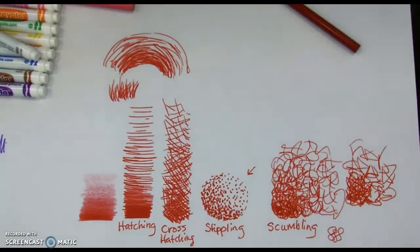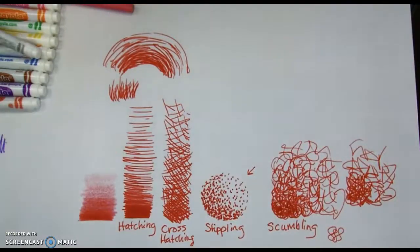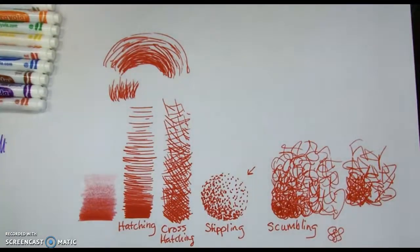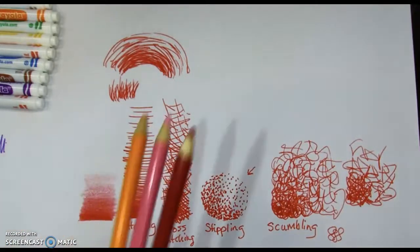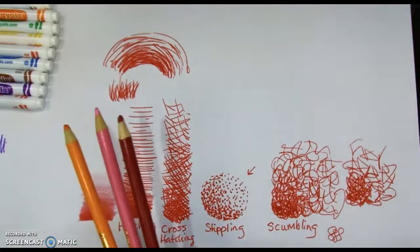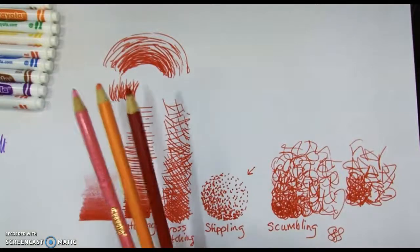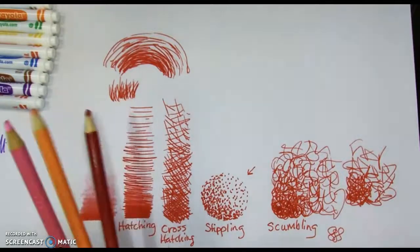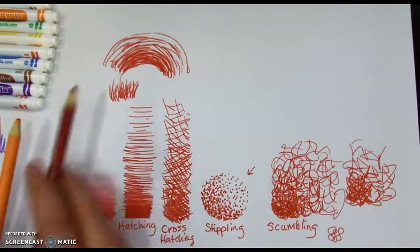So the other thing that we learned in 6th grade that made everybody super excited to become a better artist is blending our colors. So sunsets, oceans, a million different things. I've got 3 values here of colored pencil. My pink is my lightest, my orange is my medium, and my darkest is my red. You start with your, in colored pencil, you start with your darkest and you work to your lightest.